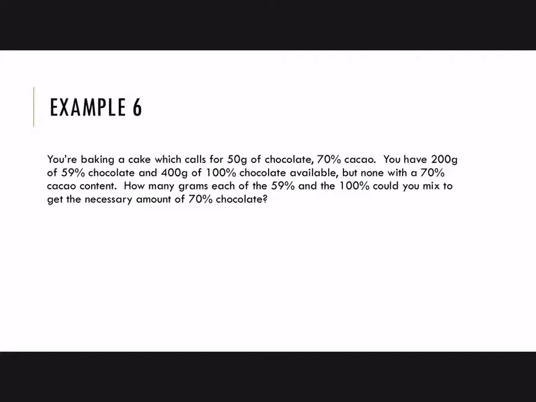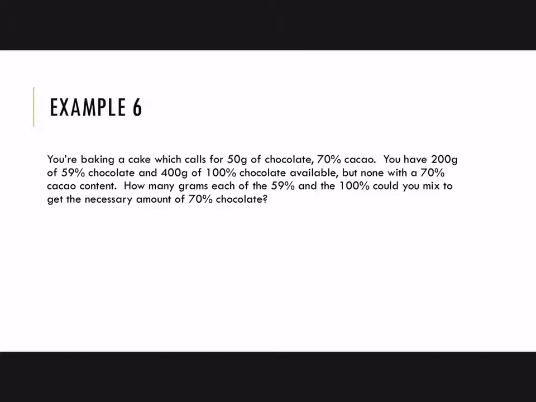So here's the two unknowns. I don't know how many grams, and this was a recipe from a blog in a different language with grams instead of ounces, hence the units. So I needed to know how many grams of this 59% chocolate bar and how many grams of the 100% one I should mix to get the appropriate amount of 70% chocolate. Fortunately I had a scale on hand to measure this and weigh this all out and get the correct amount.